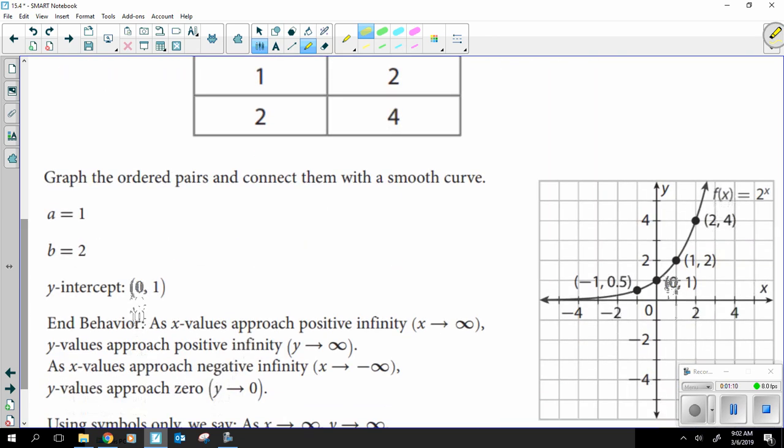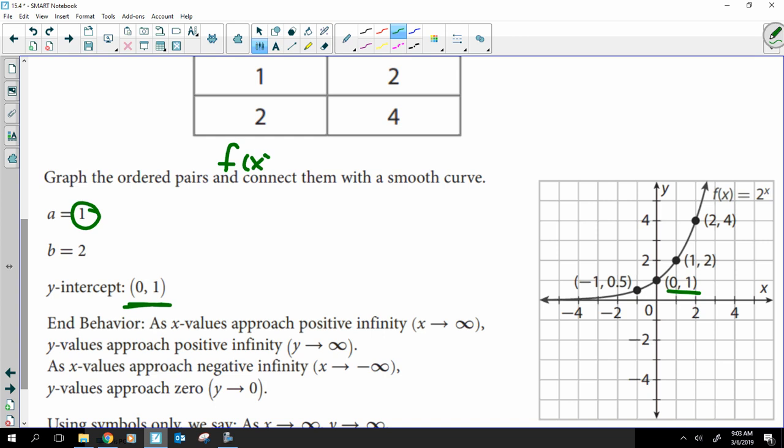Then they wanted us to graph these ordered pairs here. So we go ahead and graph it, and you can see that it's a nice smooth curve, and there's the points. They give you a. When x equals 0, that is your a. Okay, and you can see here it's the same here. All right, our b is 2, because what they're using is the last lesson, 15.3, right? We did that f of x equals a times b to the power of x. Okay, and that's what they're pulling off of. That's where that a and b is coming from.